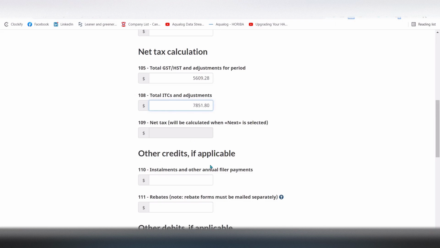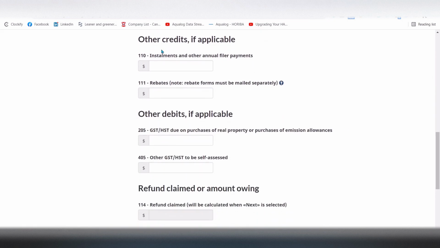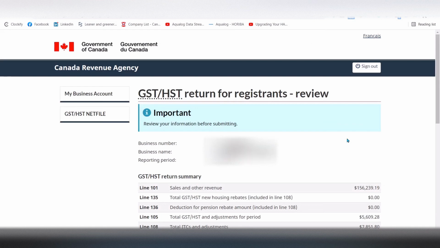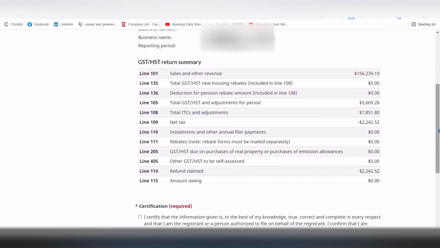And it says that in the last version, you just click calculate and we calculate everything for you. They changed it, so you have to click next, so you have to scroll all the way down. There are other things like installments if you don't do this annually, and all kinds of different rebates. Again, none of that applies to my business specifically. So I'll just click next, and this is going to summarize what exactly we input.